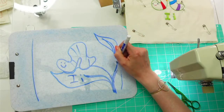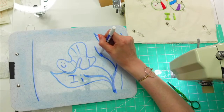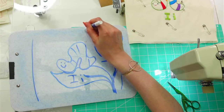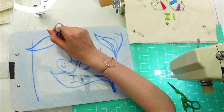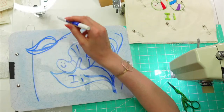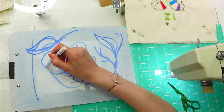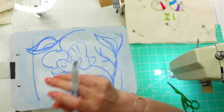But here can be another leaf, and then the branch can go up here. Maybe there's a little stick of some sort. Yeah, I don't think I like that. Let's keep it to leaves. We'll go around this way, and maybe there's a branch coming this way that we can do a leaf on. And then, like, here could be like the whole apple. Okay. I clearly don't know how that looks. So let's do that over.